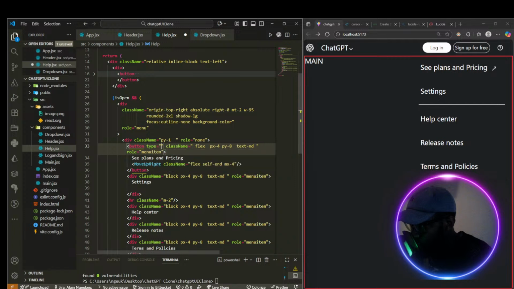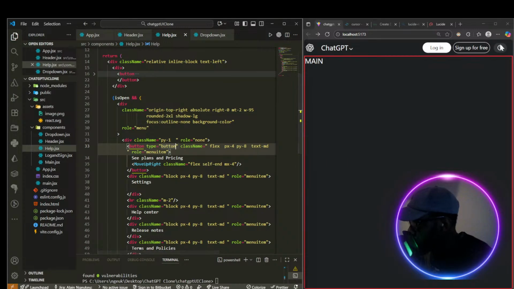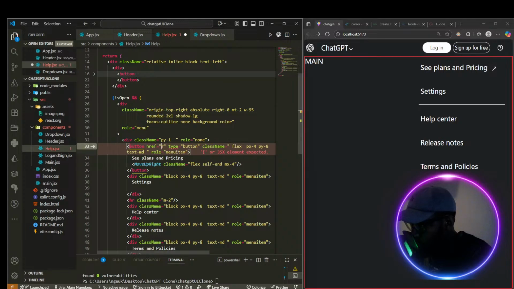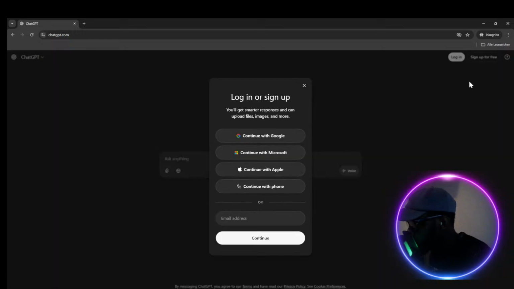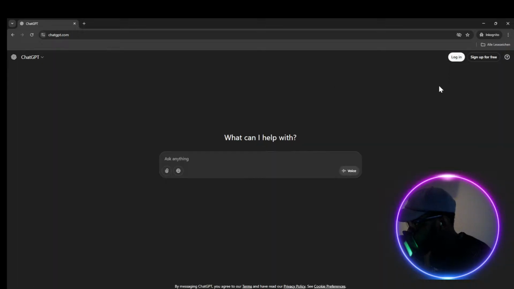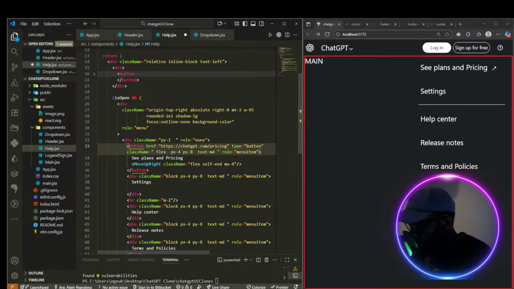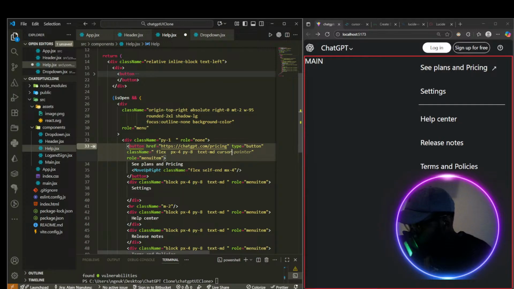Type button. Href. Now I would say cursor pointer.